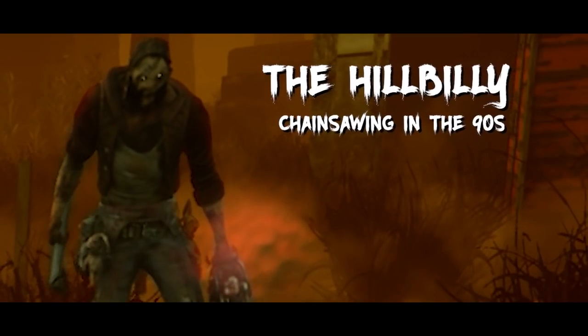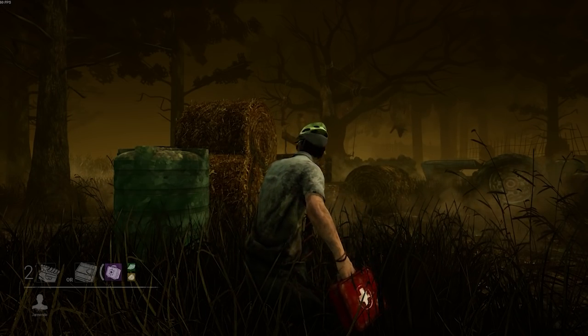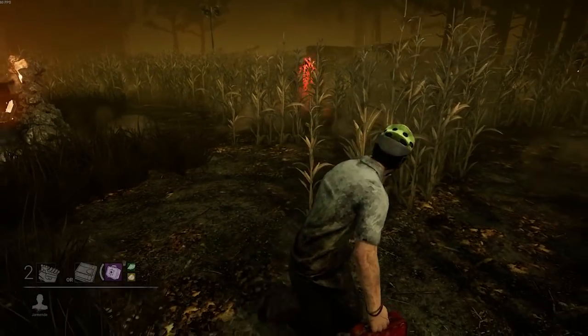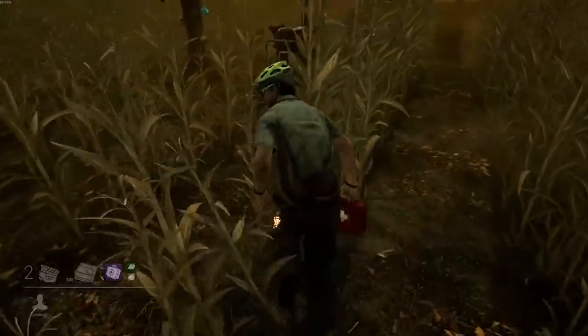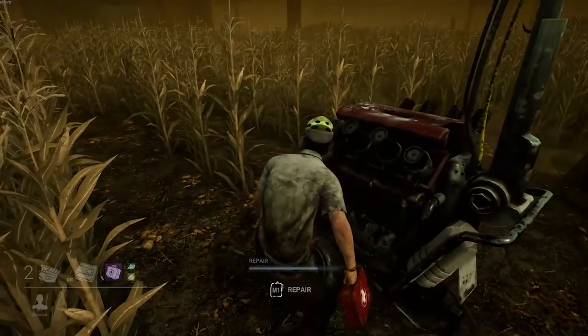Then we have the Hillbilly. You can usually hear his chainsaw at the start of the match, and he has a unique terror radius, which is really easy to hear when he approaches you. And here are a few tips on how to counter Hillbilly.